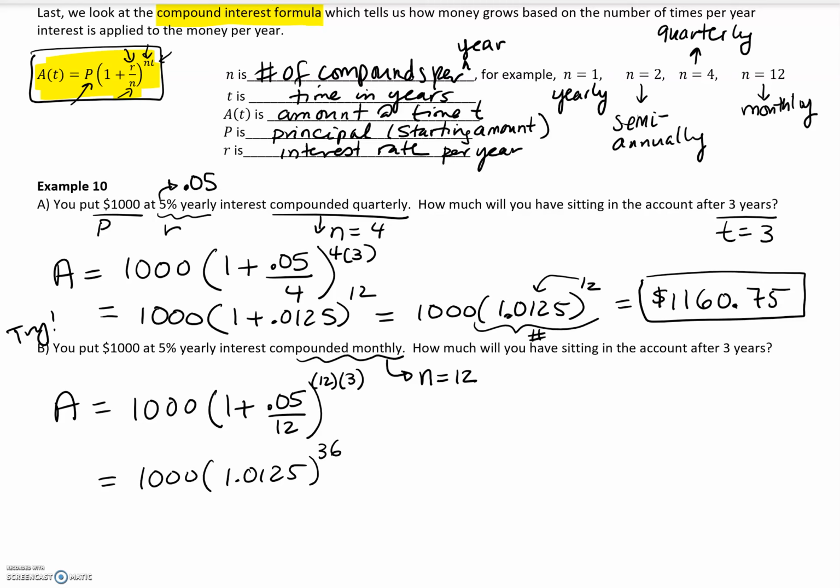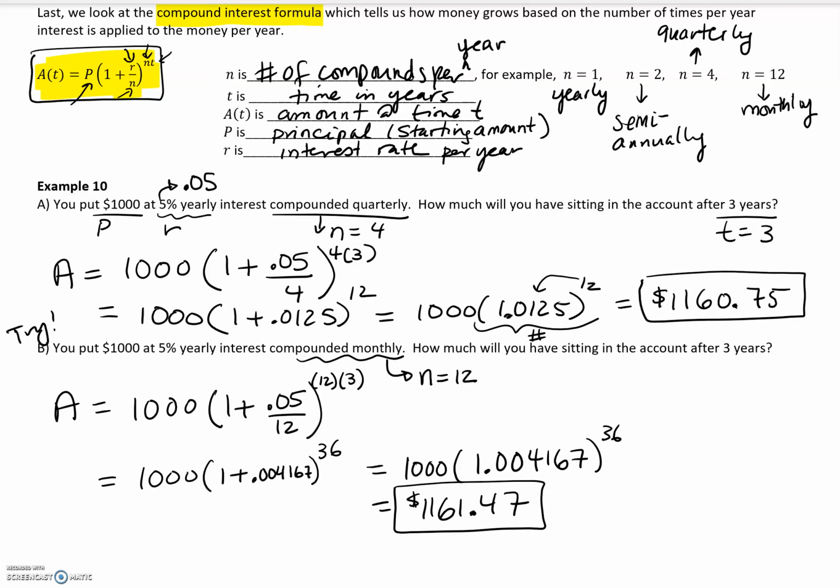1.0125 raised to the 36, I guess, and we end up with, oops, scratch that, I did the base wrong. I got to divide 0.05 by 12. You could punch it all into your TI at once. I'm just showing the step by step. That's going to be 1 plus like 0.004167, let's say. Carry enough digits if you're doing it step by step. Don't truncate it too quickly because you'll have round off error. So a good rule of thumb is to carry like 5 digits at least. I'm doing 6 here just to be safe. And I'm going to get something like 1161.47, let's say.